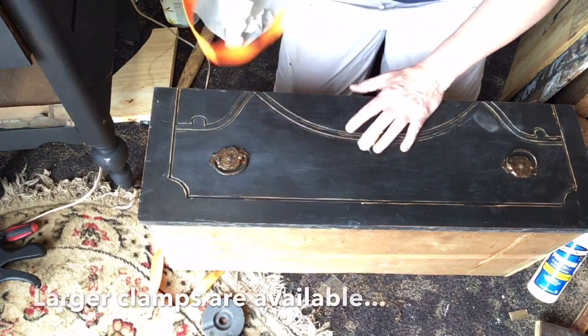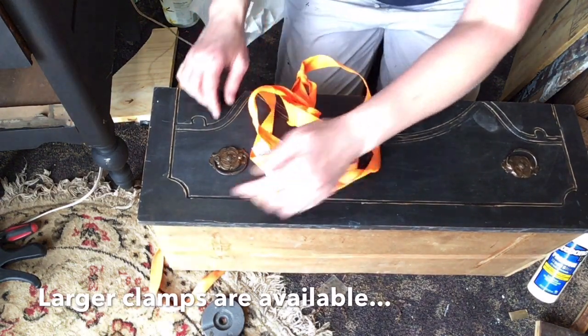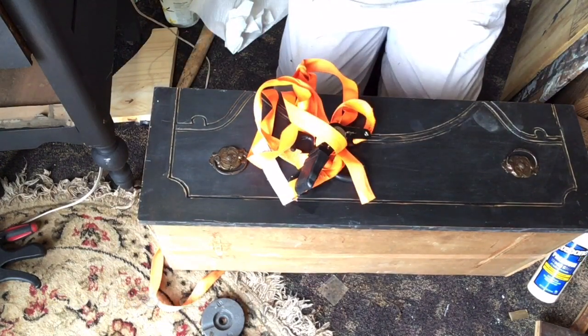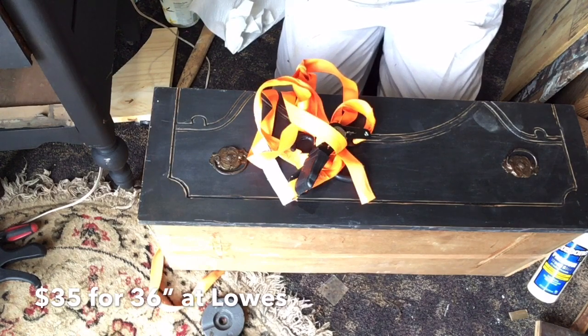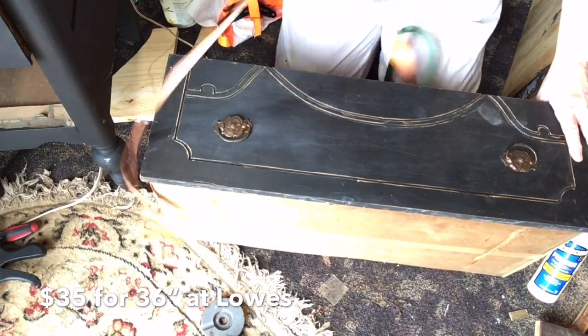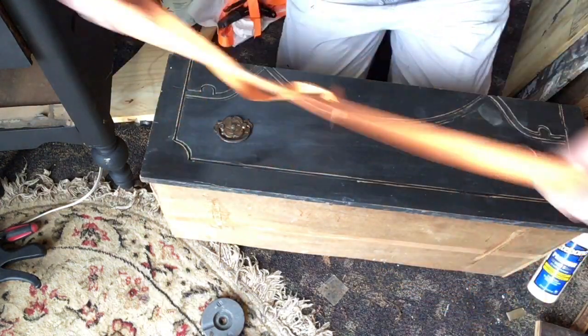So if you're doing a large drawer, obviously the little clamps aren't going to work. If you have a ratchet strap, you can wrap it around this way and tighten it down, and it does the same thing as the clamp. If you don't have a ratchet strap, you just need some rope. This is actually a piece of an old ratchet strap.